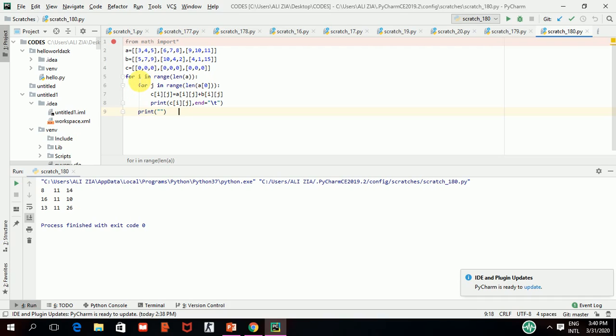First of all, the range of the row will come into play and then it will go to the column loop, and then the resulting matrix will be 3 by 3, since we have taken an easy example in this video, because I wanted to first give the concept of matrix addition for beginners.